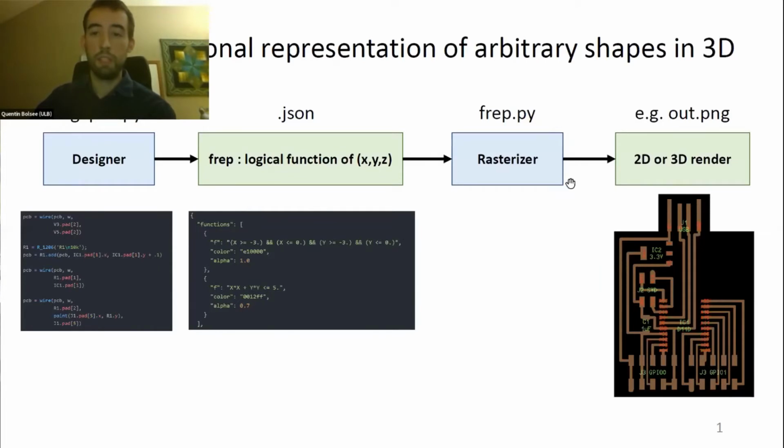Now this step is really interesting because you can do it at any resolution you want. It could be 2D, it could be 3D, it could be something else entirely. I think you could even do meshes. But yeah, for PCBs, it's sufficient to just get an image output, because that's all you need to compute the routing.